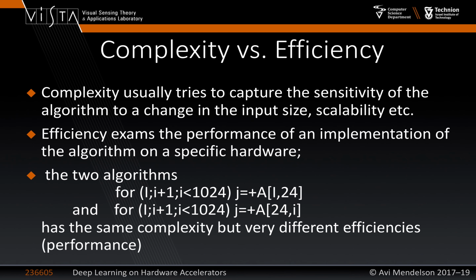Because when you access the information row-wise, each time that you access data, it brings from the main memory to the cache the entire cache line. So whenever you access one element, you get for free all the rest. When you access it column-wise, each time you need to bring it from the DRAM.